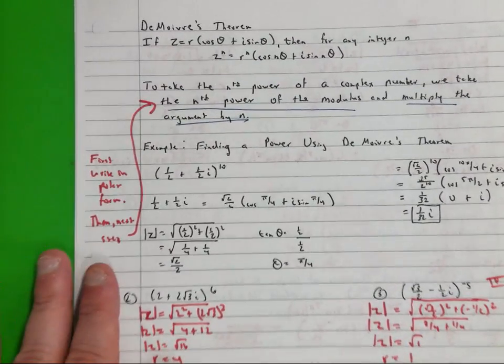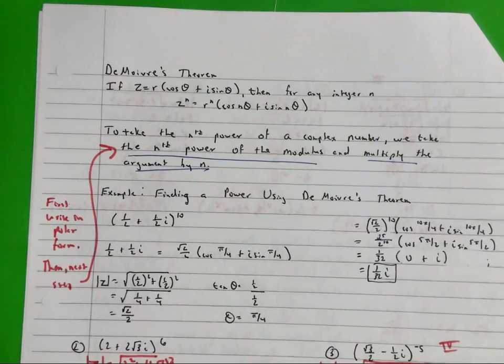De Moivre's theorem. Do you remember that first semester when we learned how to use Pascal's triangle to expand the binomial like x plus 7 to the 10th? You had to use the triangle and the numbers and expand it out. Well, this is kind of what it is, but with complex numbers, okay? So you're going to expand a complex number using de Moivre's theorem. Okay, so let's look at this.